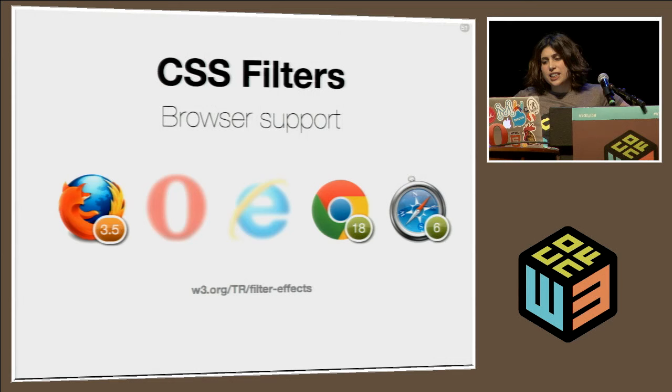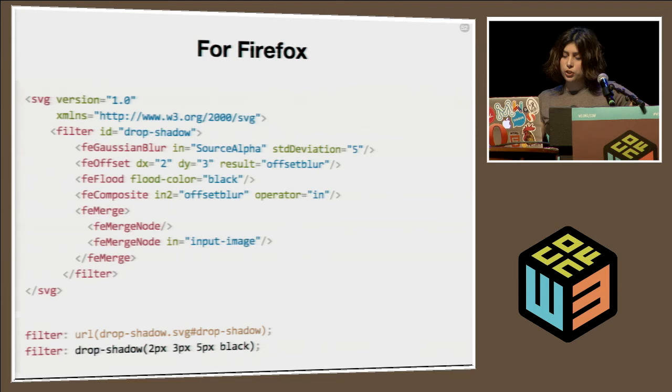So CSS filter effects don't have very good browser support at the moment. They're supported by Chrome and Safari, even on the iPhone. And you can kind of get them working on Firefox, but not exactly. The thing is, Firefox supports SVG filters on HTML content, but not with that nice syntax I just showed you. If you want to get them working on Firefox, you have to use an extra SVG file, specify the filter in SVG, and then you have to use the standard SVG syntax to link it to your element. You can use these two syntaxes alongside. So here, I've used a drop shadow for Firefox and one for WebKit.